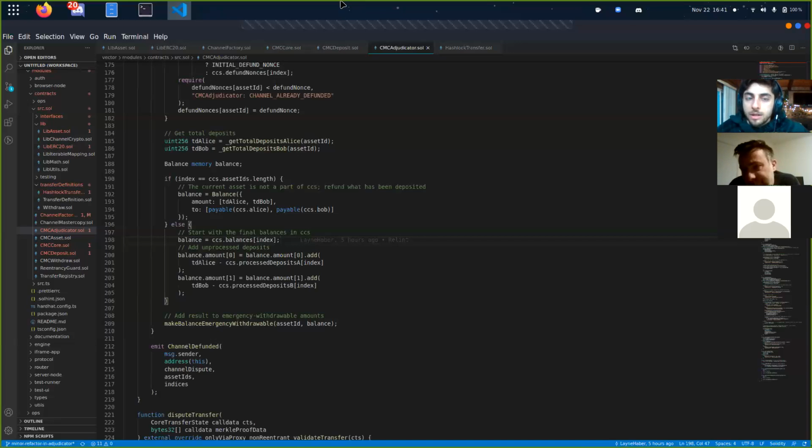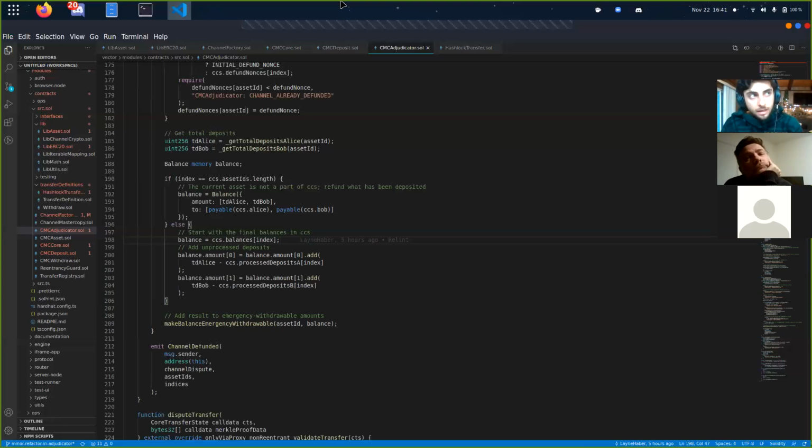The secondary protection here is that we store defund nonces on chain, and because we store defund nonces on chain, we know for a fact that my new nonce number 11 state can't be used to try to get those funds out again, can't be used to redispute, because those nonces on chain would not be higher than the nonces that are a part of my state. So that's another good thing, that we have this kind of bilateral protection where it's safe for both parties to sign the state, because even if you do defund, all that will cause is a mismatch between the state and what's on chain, but you still won't be able to reuse that state in the future to defund again.